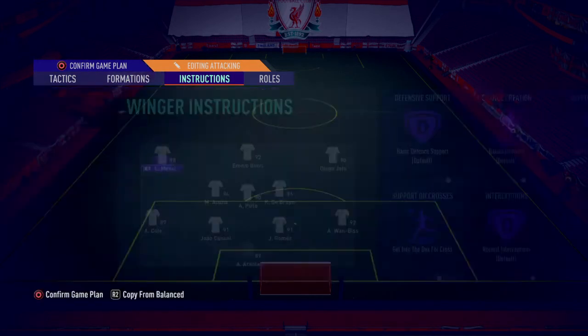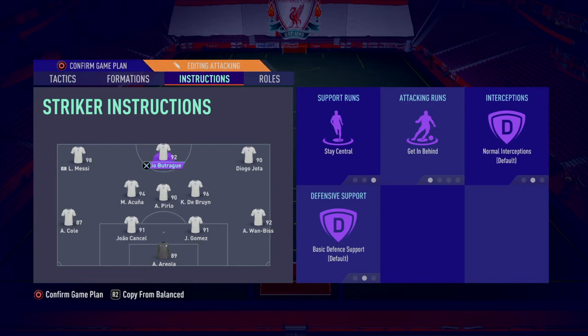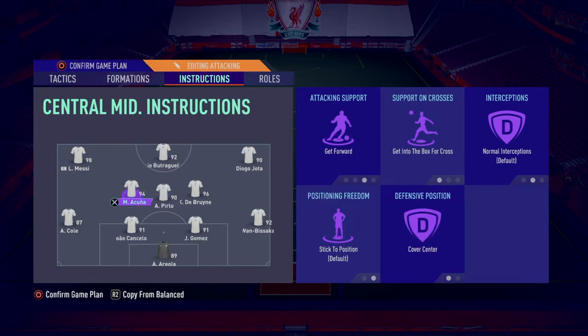We've got get into the box for cross and get behind on both of the wingers. The striker's got stay central and get behind again. We've got get forward, get into the box for cross for the two outer centre mids, with cover centre as well.